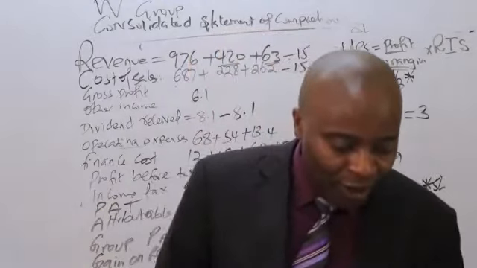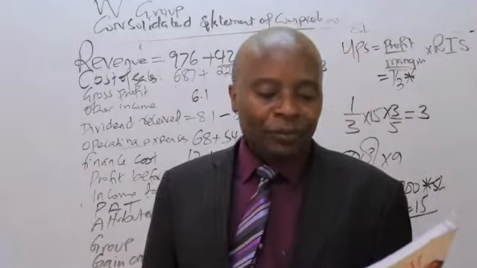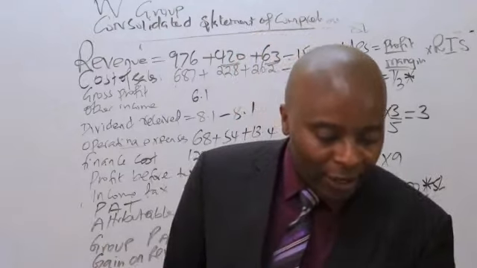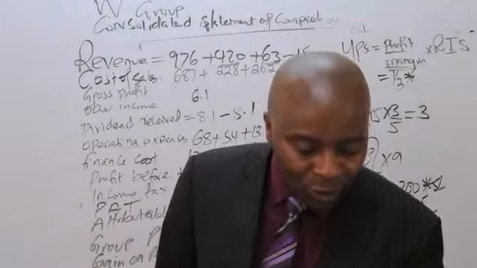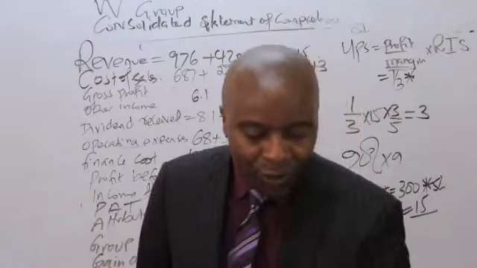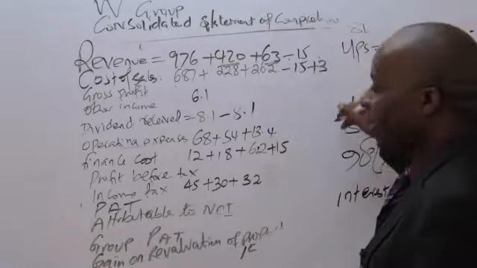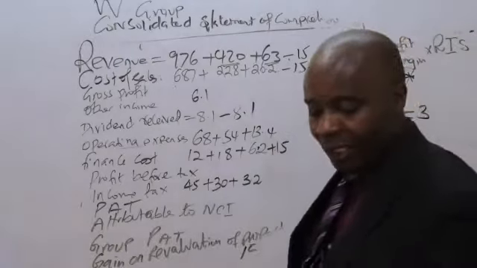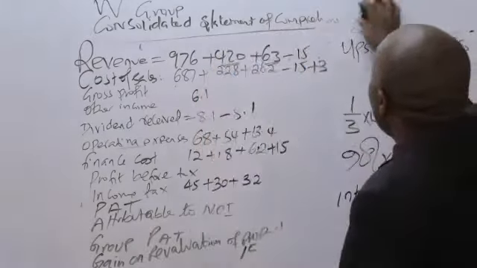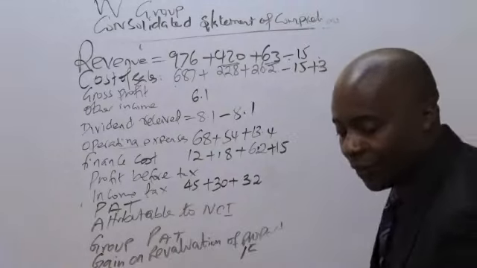Very good. Now, ladies and gentlemen, we move on to the next thing. Interest on that one we have already been able to account for. Even before anything, I would want us to get most of these things. This question has no impairment, so I'll get my calculator and get these figures very fast. Otherwise, I would have calculated impairment first. It's a straightforward one, so please go ahead and give me these figures first.